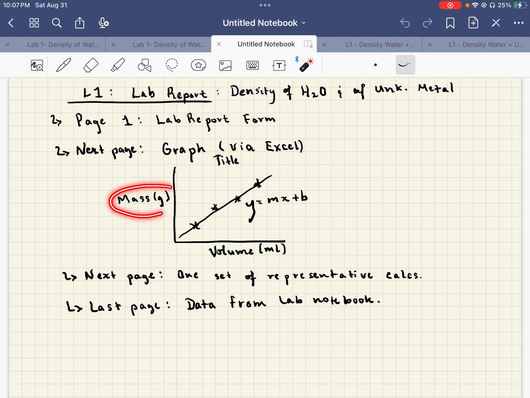You need an axis label. So for this one, the y-axis is going to be mass, and of course you need the units in grams. And then you also need a volume axis, which will be your x-axis. You need the label for that as well as the units for that.